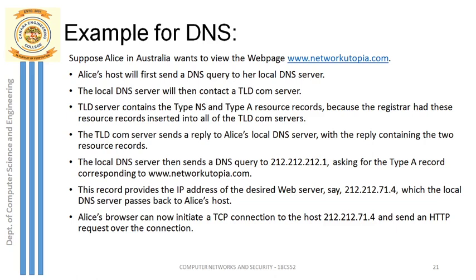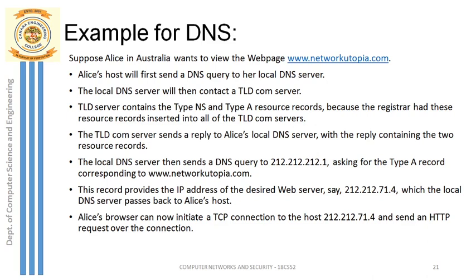My company website is networkutopia.com. Suppose one outsider, someone residing in the US or Australia, wants to visit our web page. Alice, who is residing in Australia, will open her browser and type networkutopia.com. Now on her screen she should be getting the home page of my company, that is networkutopia.com.